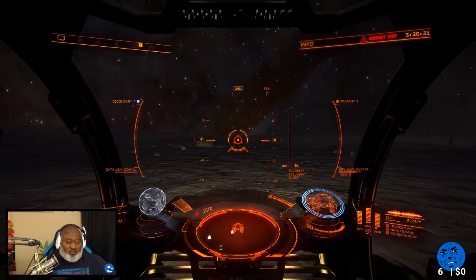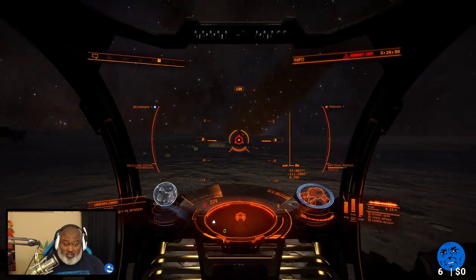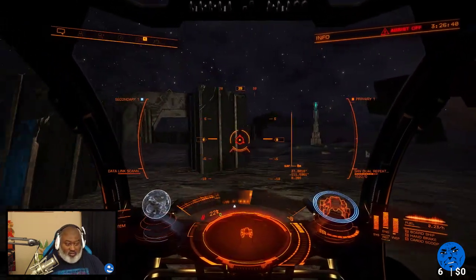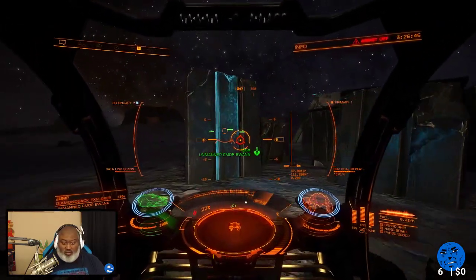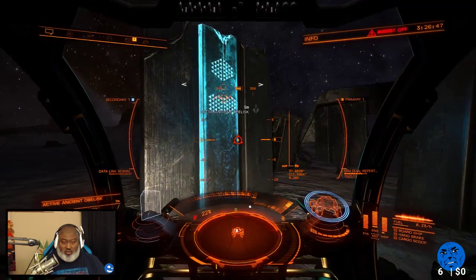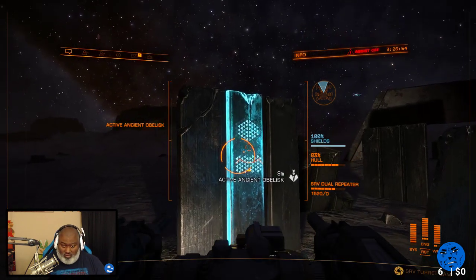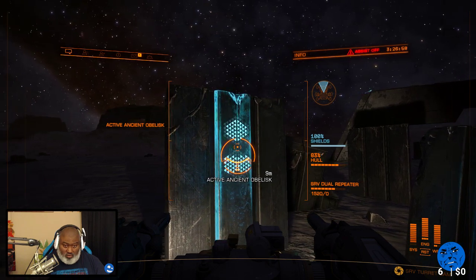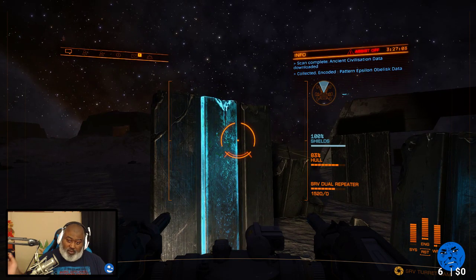how much time do I have left? I mean, that's pretty much all we're going to have to do for the rest of my time with Elite. I'm just going to be scanning obelisks. I saw blue there. There it is. Did I rescan this one? Epsilon.